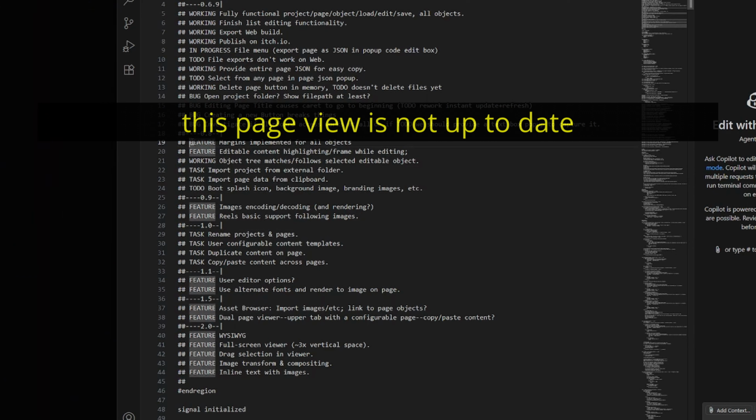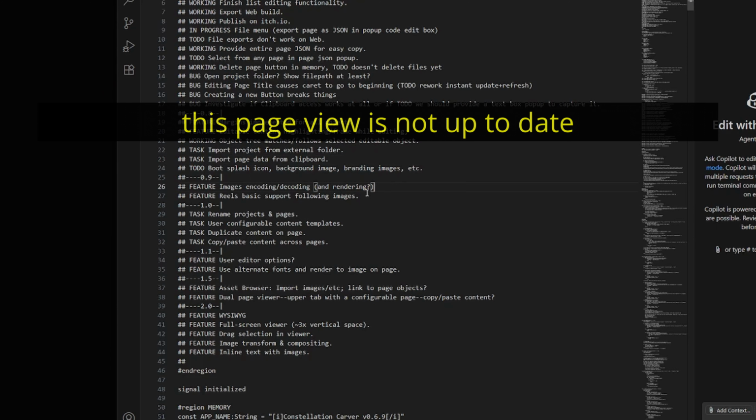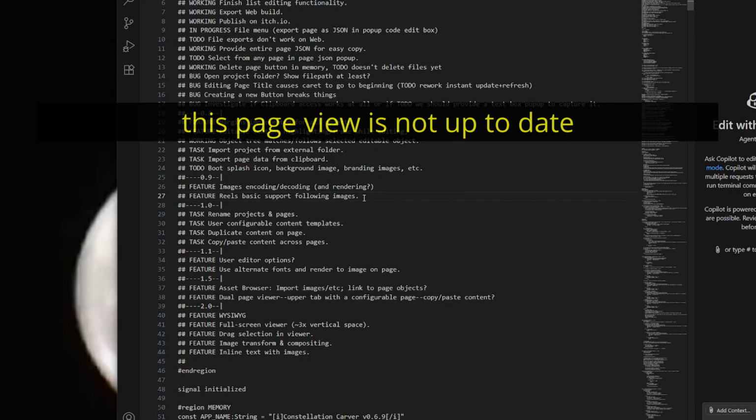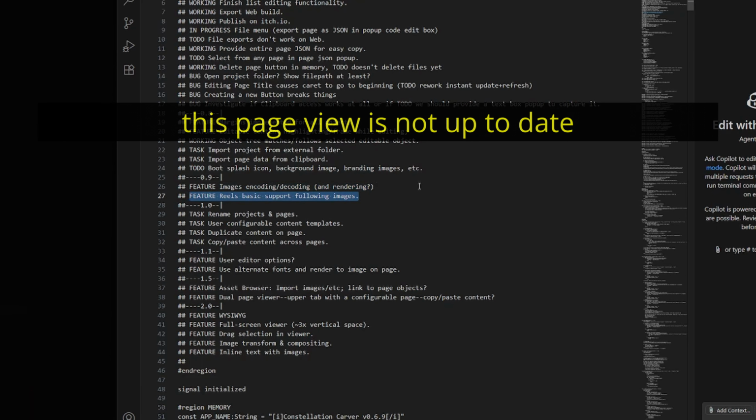Going towards 1.0, we're going to have margins working, so you can see how margins affect the layout of your page. I want to support loading images in, whether that's from a PNG file or something you've already converted on the website provided by Particle Studios. We also don't have much going for reel support right now. It can read them from JSON and save them back, but there's no real good editing for it. I actually don't really have my head wrapped around reels just yet, as I haven't worked with them. They're a pretty new feature.